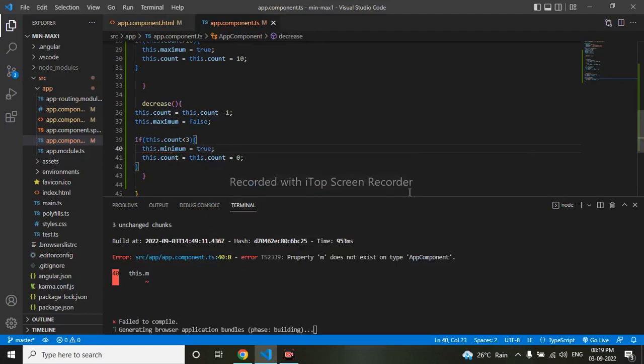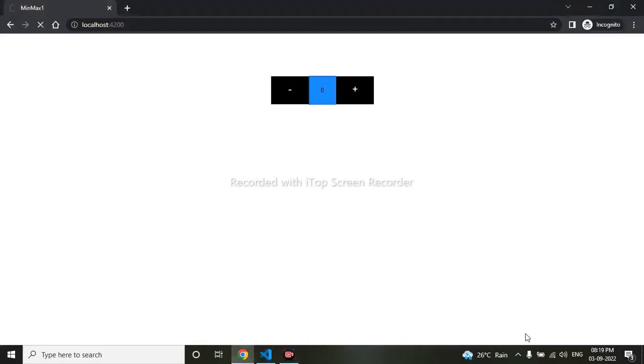Let me check now. So when I click here, we can see minimum quantity 3 is coming. When I click on minus, it's showing that you must buy minimum 3 quantity. And when I click on again plus, this problem is there. So this message is not going. We can see. So this I have to fix.